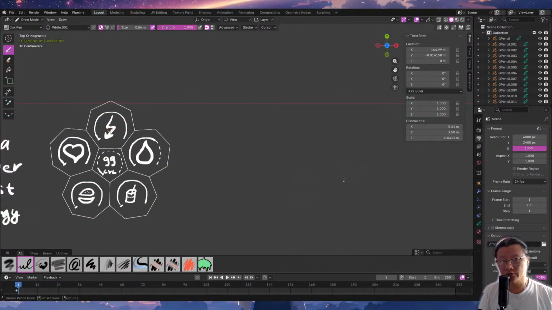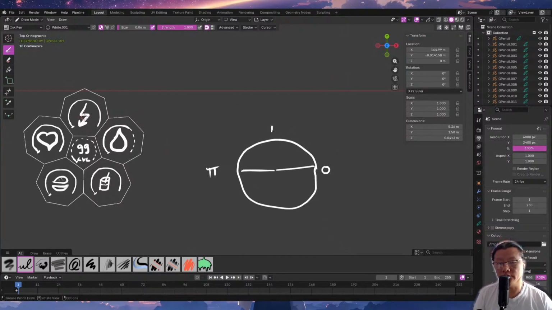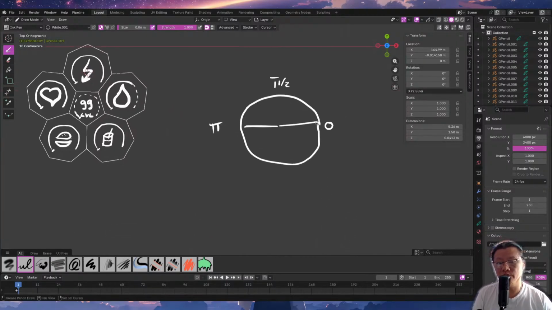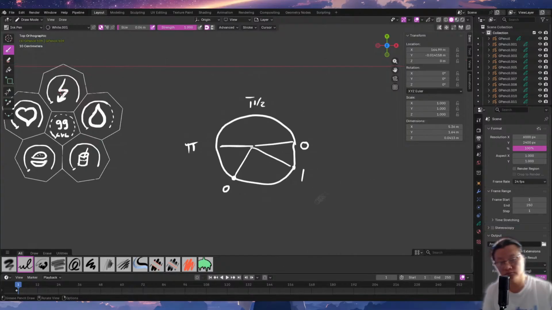So we have a circle. This is 0, this is pi, this is pi divided by 2, and I want from here to here. I want this to be a 0 and this to be 1. And pi divided by 2, I guess.